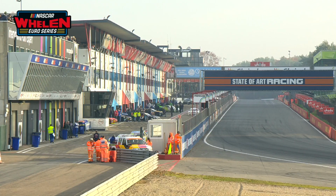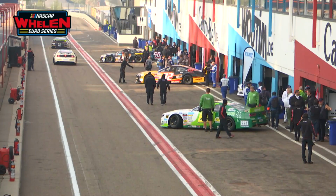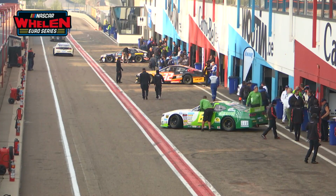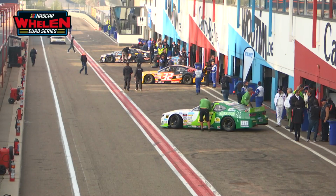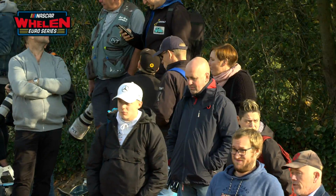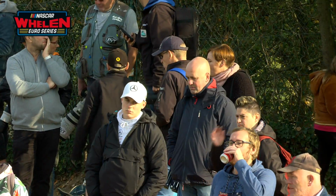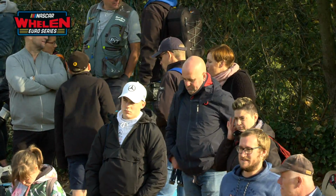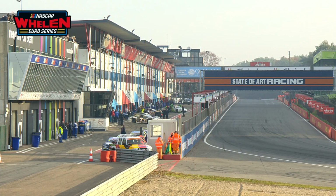But remember, the tyres are still new. However, they have now been through a heat cycle. They are warmed up. And therefore, for the teams and the drivers and the Elite 2 drivers, there's less work to do on the outlap. They'll still work hard to make sure that they can feel the car underneath them, but not quite as much to do to try and build the temperature in the tyres. The fans are ready. Big old crowd here for the first day of the 4th visit of the NASCAR Whelen Euro Series finals.